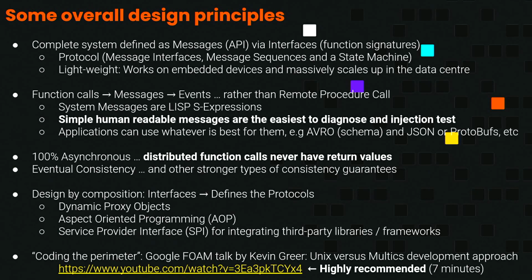You can basically just do a mosquitto pub to do some injection testing to go, hey, let's just exercise that actor or device or whatever, and you can also subscribe and see what's going on in your system. So it's really great, but of course that does collapse a bit when you've got lots and lots of things going on. So in the system, pretty much try and use Lisp and MQTT everywhere, but for the applications, there's often good reasons or pressure to use JSON and Avro for validation or protobufs or whatever.